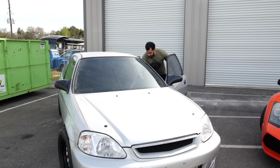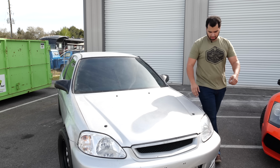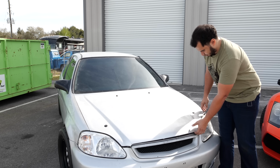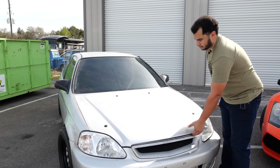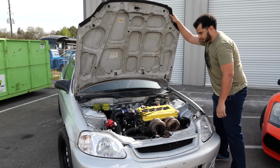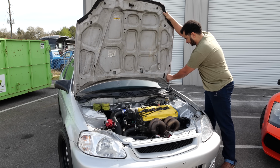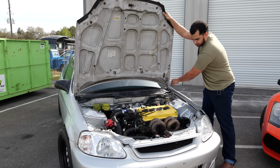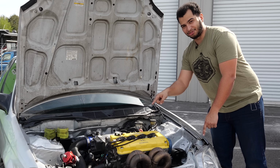Okay, no hood popper. Oh, okay. I think it's these things? Okay. So apparently there's little buttons here. All right, put this up, and you don't put it up normally. You gotta put it in Honda mode, like that. So if the wind catches it, it goes right into your windshield. It's an engine with things on it.